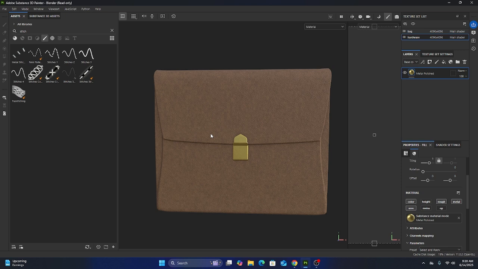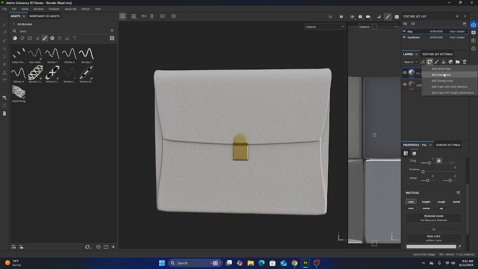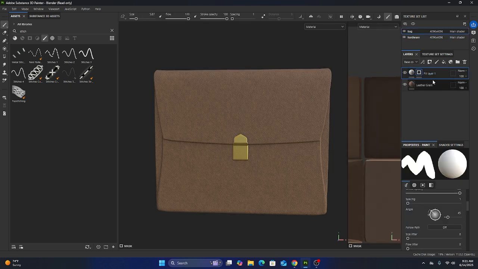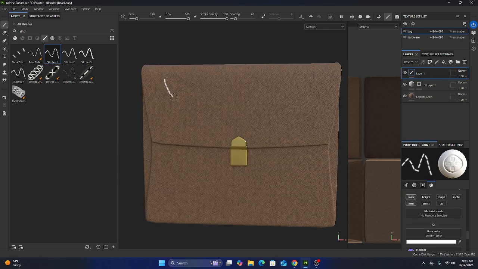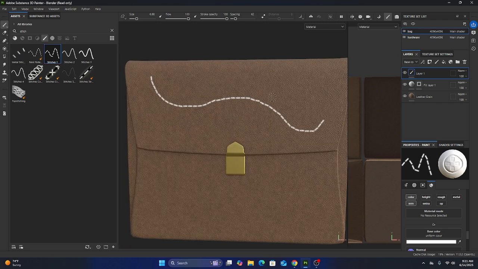Generally, when I add a brush like stitching or any sort of brush effect, I like to first add a fill layer, then let's add that fill layer to the bag, and then I like to add a black mask. Now, you notice we could just use a layer, just kind of a brush layer, and then choose our brush and then just brush on top. But there's a pretty gaping problem with this.